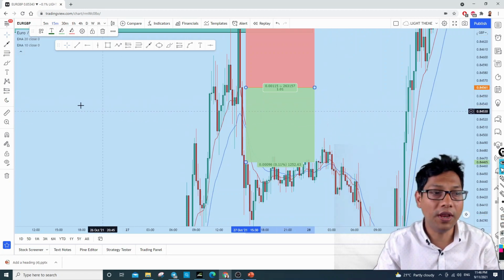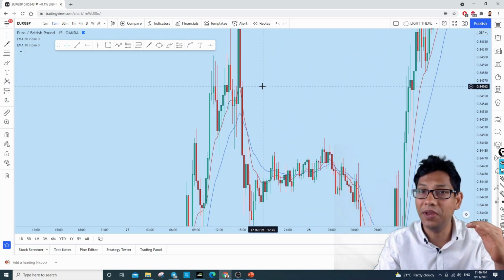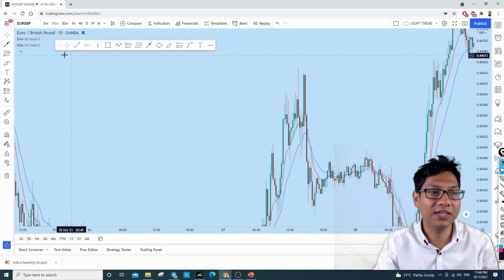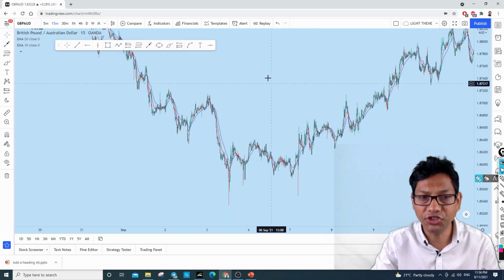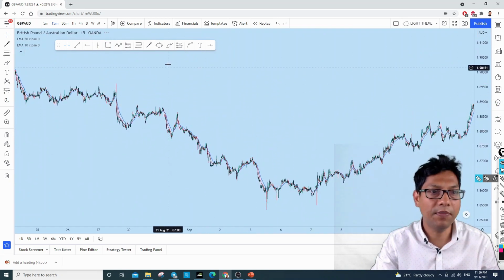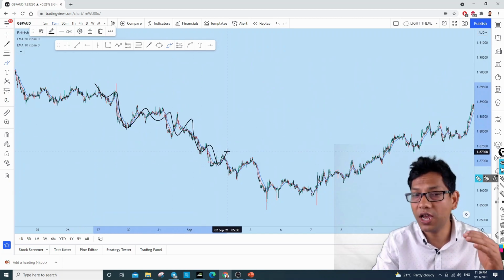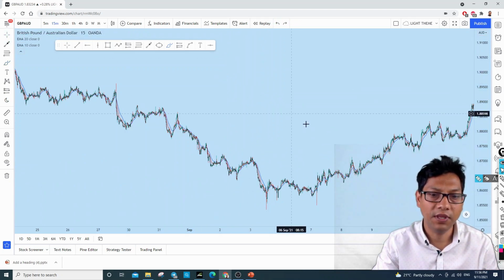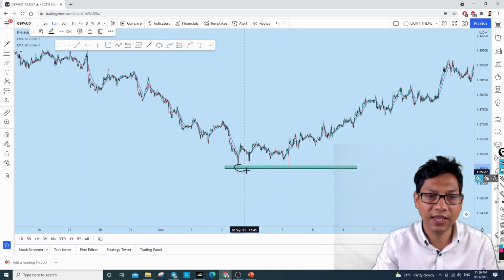So this is when you see a return from resistance with such a big candle. Now let's see a return from support with such a big candle. Let's look at the example on the GBP AUD 15-minute chart. What you see here is that the price was creating lower highs and lower lows for a very long time in a downtrending market, until it came here and created this level of support. At this support, the price has created a support here, and support here.